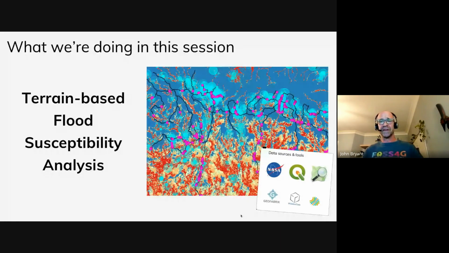We only have just under an hour and a half now, so this is going to be a really quick walkthrough, but we're going to start from scratch and work our way through to analyzing flood risk and relating it to buildings and roads in the landscape. And if there's time at the end, hopefully we'll have a couple of minutes, and if we do, we'll take a very quick look at using Sentinel satellite data to map flooded areas.